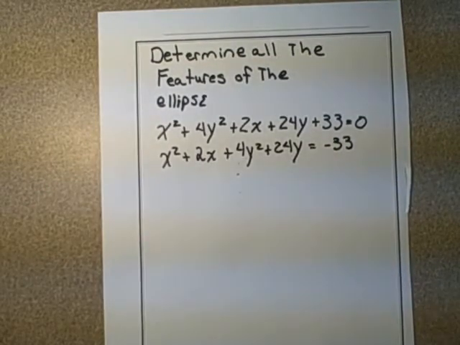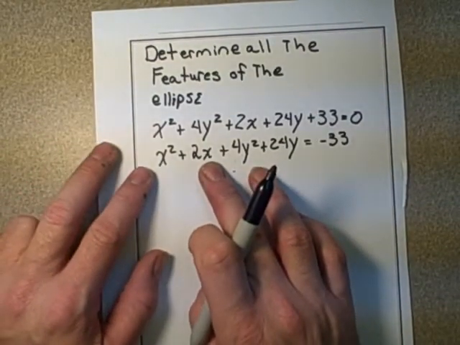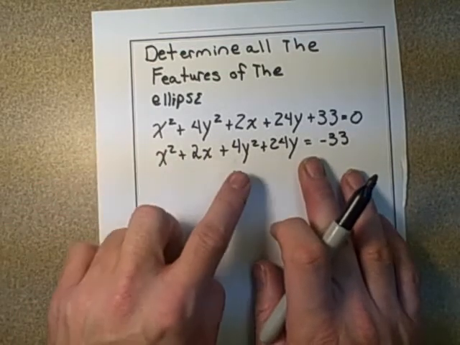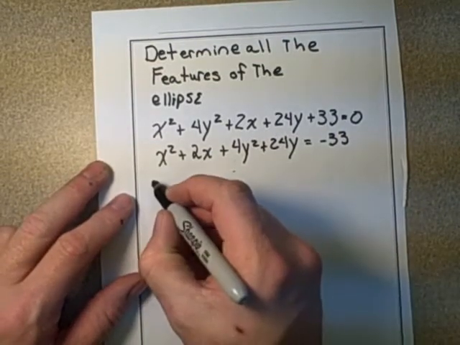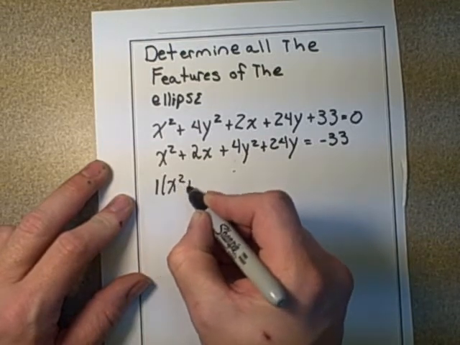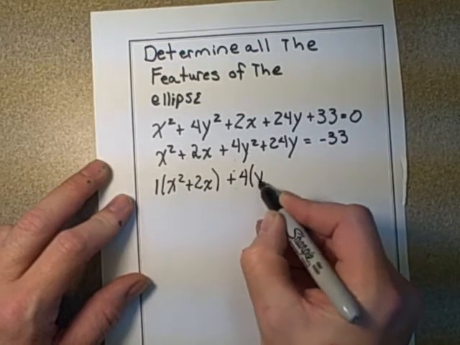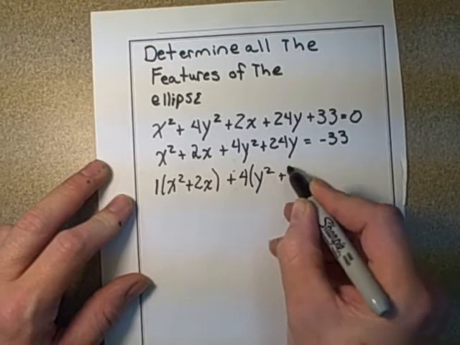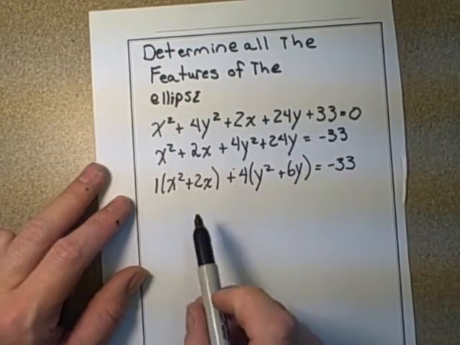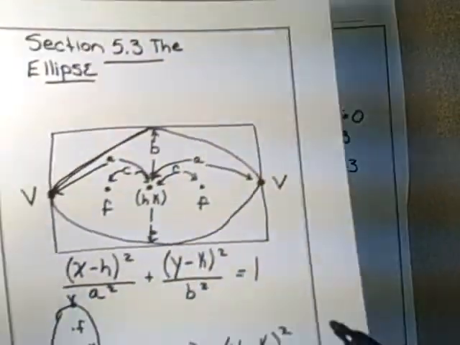Then what we do is we take out the factor that's in front of the squares. And we have to do it in two steps. We have to take the x's together, the x squared and the x, and think of those as one thing, and take the y's together and think of them as one thing. So this doesn't have any coefficient in front of the x, so it's just 1 times x squared plus 2x. Yet this one has a 4, so you go plus 4 times y squared, and 4 into 24 is 6, so it's plus 6y equals negative 33. So now when you get to this point here, you want to change these into these square forms here.